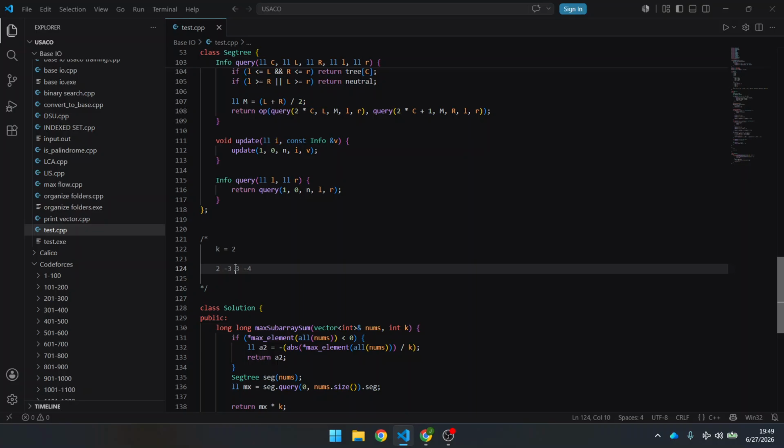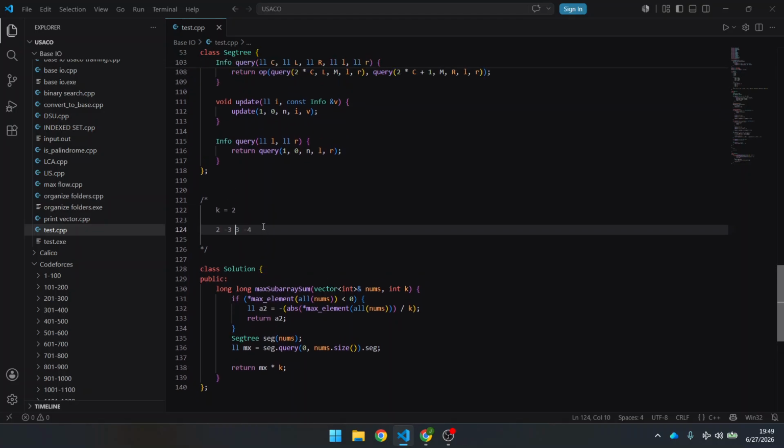Is there a better way? Say 1, 2 over here. Maximum sum is still 3, so the answer should be 6.